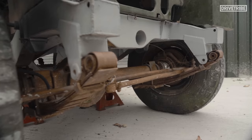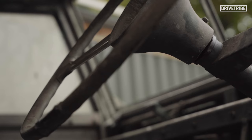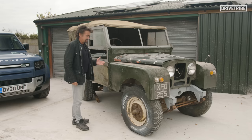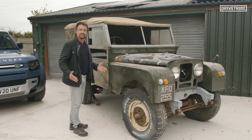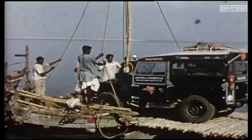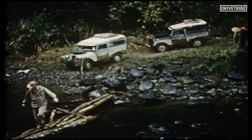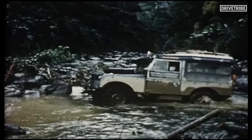Yes, it could drive off the roads, but it could work. It could pull a plough. Thanks to the power takeoff, it could run farm implements. And it could get you places nothing else would get you. In some remote parts of the world, a Land Rover like this was the first car people ever saw, because it was the first car that could get to them. The Land Rovers were loaded aboard country boats to make the crossing, drifting downstream till they came to a road on the far side — the road that would carry them towards Darjeeling and Burma. Not all bridges had stood the test of time on this unused road. No wonder it took a couple of hours to travel 15 miles.